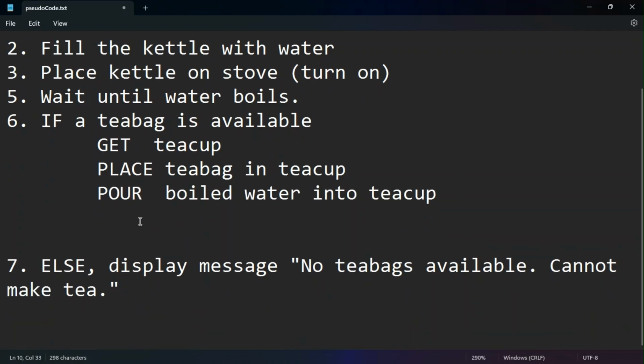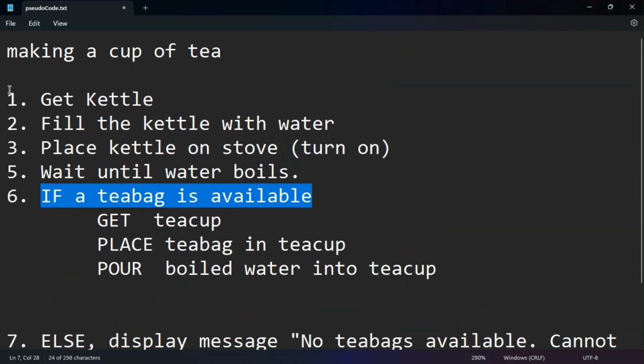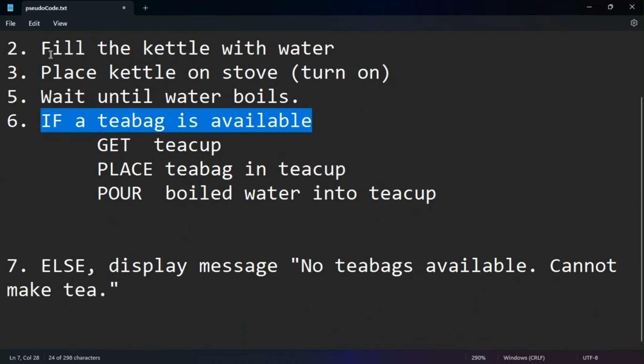And you'll see that I've kept the same indentation here because this shows us that these steps are all contingent on this step over here. And that's also why they don't have their own separate numbers. Although the formatting with numbers is not mandatory, it can just help improve the flow and structure of your pseudocode.